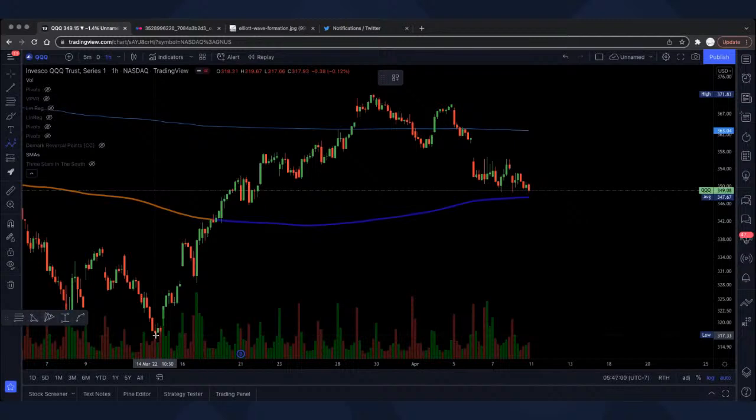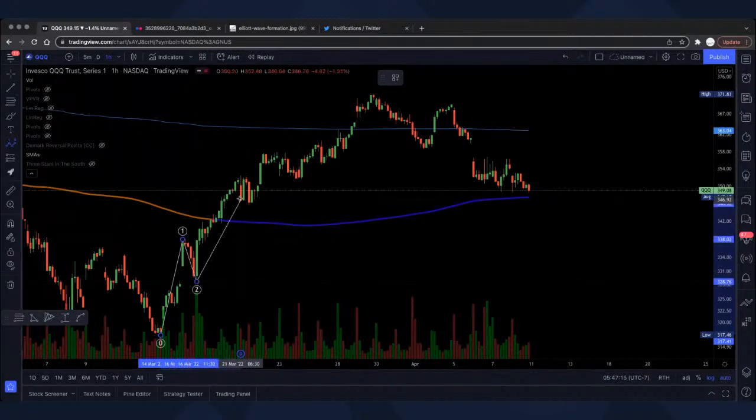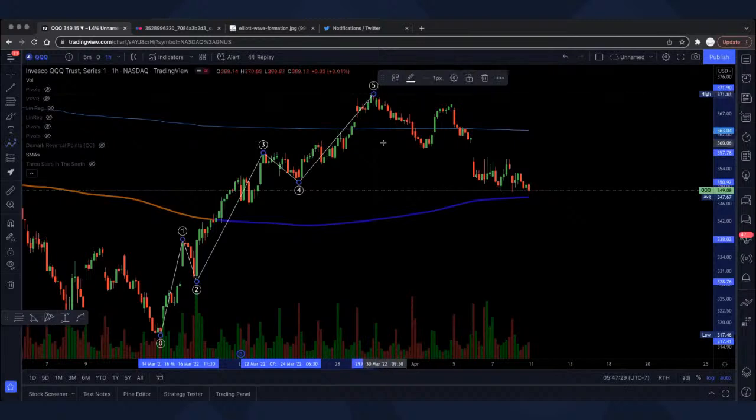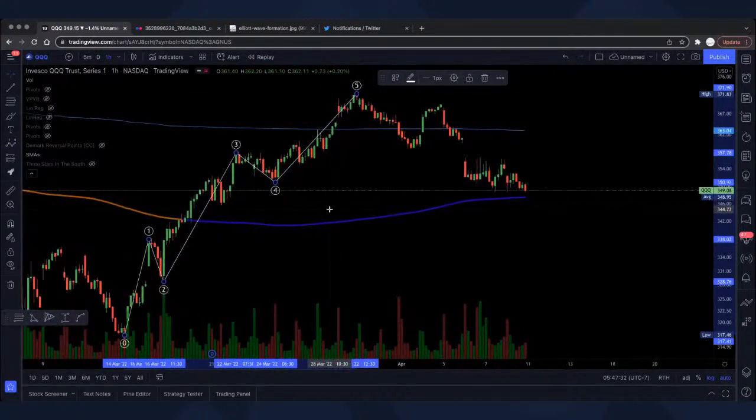So when we bottomed out at about 317, 318, now you have an impulse wave. Now hindsight is always 20/20, but this is how it goes. So one, that's a correction, wave three, and this is going to be your wave three right about here, and this is your wave four, and you can see that's a nice diagonal, right? And there is wave five. So we completed the five wave structure at about 371 on the Qs a couple weeks ago.